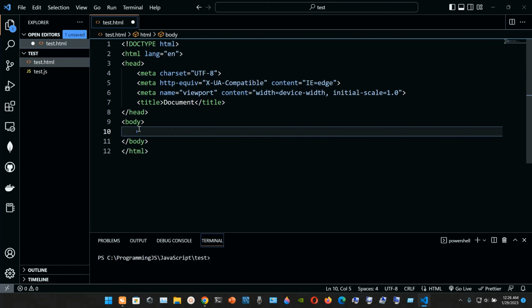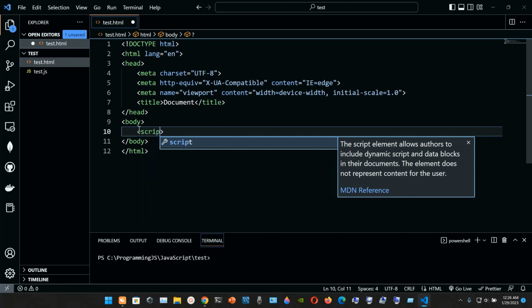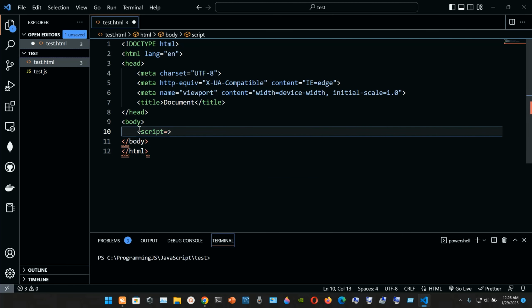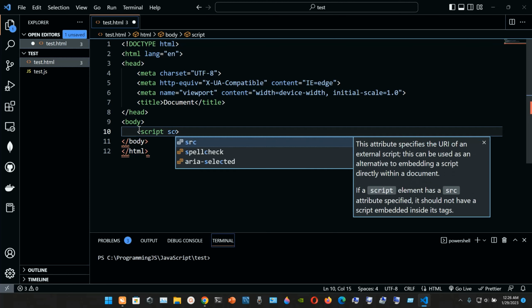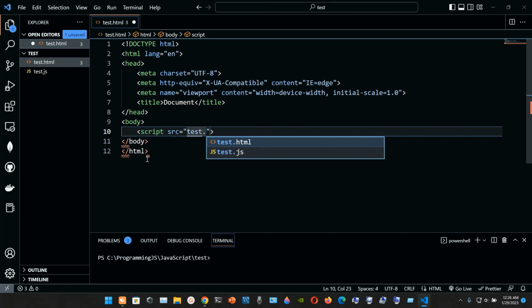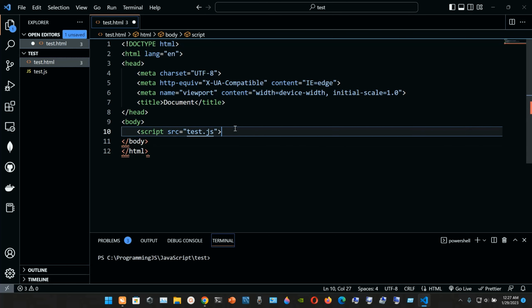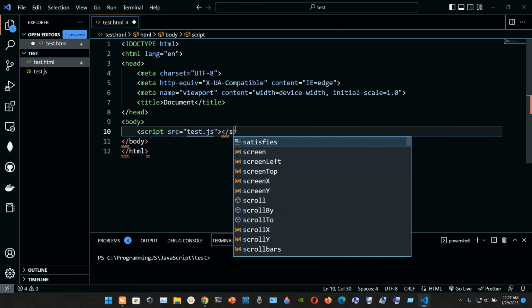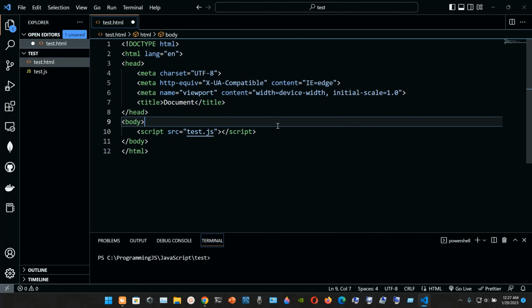First of all, we're going to create a script, and then we pass in src, the name of our JS file. So it's going to be test.js, and then we have to close the script tag. So we save it, and that's pretty much all that we need to do in the HTML file.